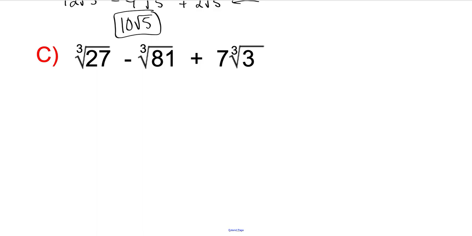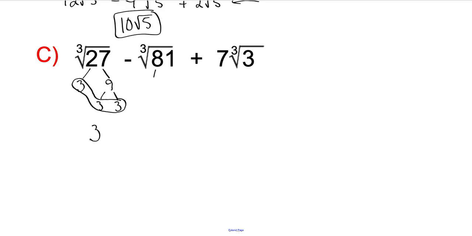All right, last one here for this slide. So break that down, 3 and 9, 3 and 3. So this is a cube root. The index is 3, which means we need 3 of a number to simplify. So we have 3 3's, so it's cube root 27, just a 3. And you could have known that just by knowing your perfect cubes, or break it down like we did here.